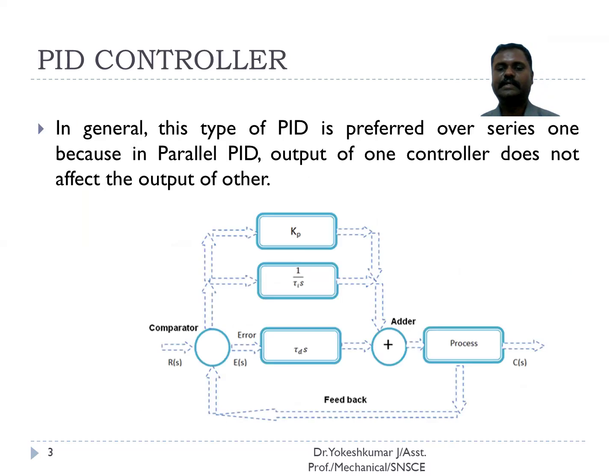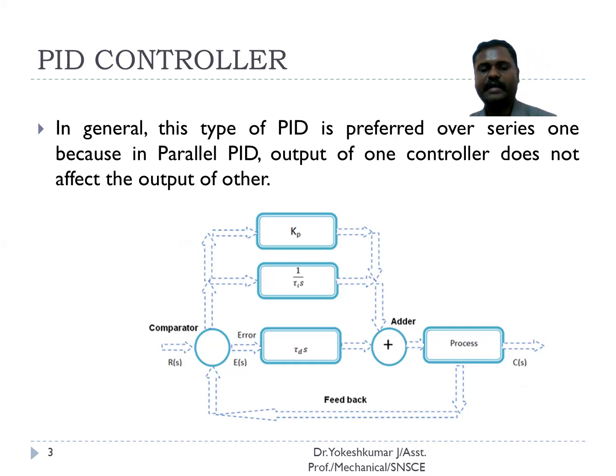Now, this is the circuit diagram which explains how these three modes are combined and accessed in parallel. Here we are combining these three modes in parallel, which will not affect the output of any one of the modes. We have a comparator which compares the error signal. We have a system which produces an output response, maybe a temperature, a flow, or a velocity, whatever it may be. Initially we have a set point value which is combined with a feedback signal. The comparator compares and gives the error signal to the three modes.